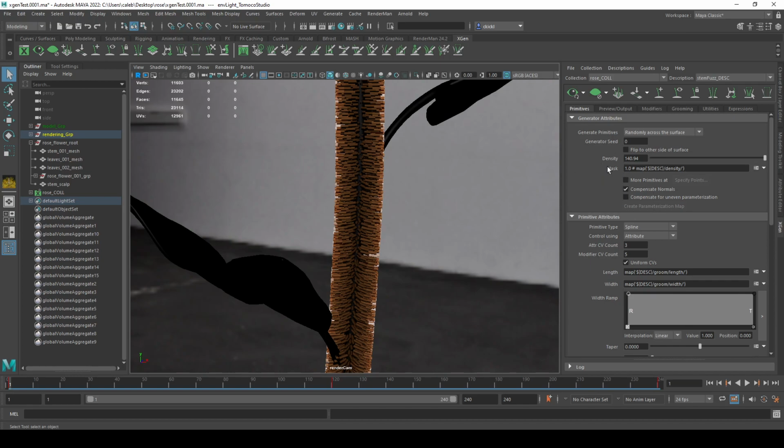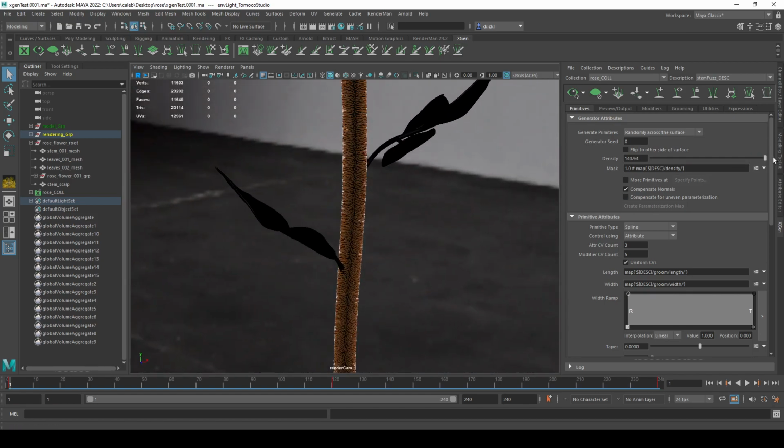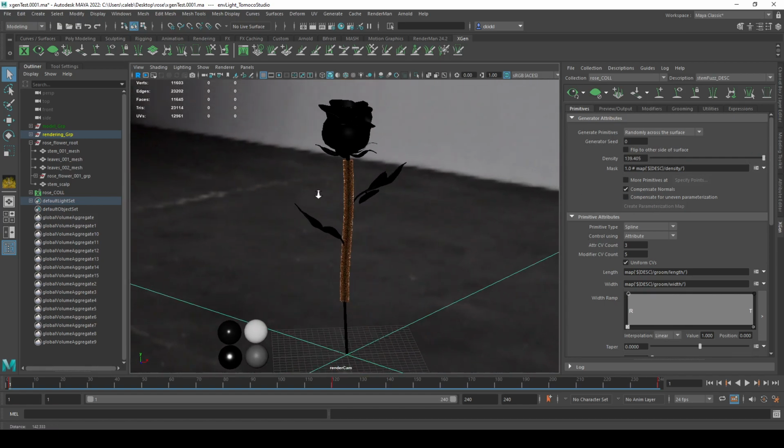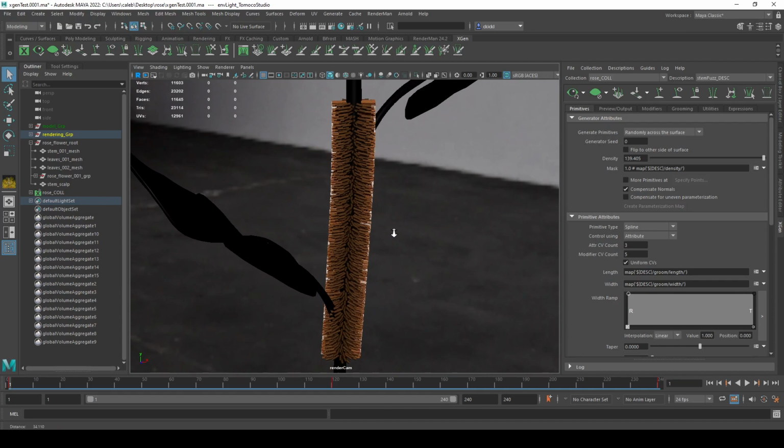Okay, so I'm going to start from the top. We're going to start with the density. The density is just how many hairs are growing per unit or size unit on my object, right? If you see it clipping, it's only going to generate or show you what's within the camera full screen. So if I zoom out, I can see all the hairs. If I zoom in, it's only showing those hairs right there. So keep that in mind.